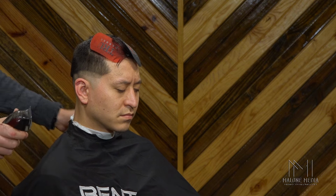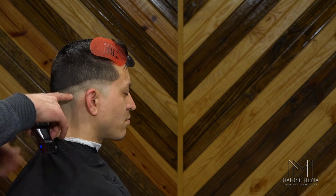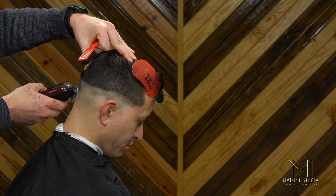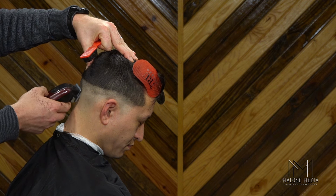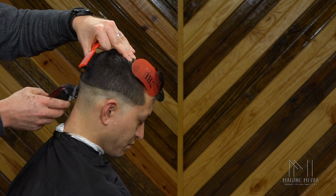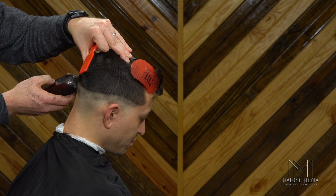Okay, so now I'm gonna close it all the way. I'm gonna start back where I originally started, and I'm just gonna try to work this line out a little bit at the bottom. So I'm gonna tilt his head. I do a nice little circular motion, just using the toe or the heel of my clipper, just working out that line.